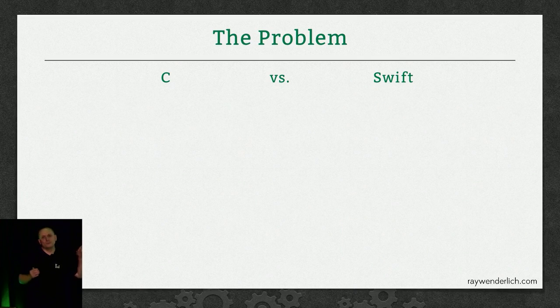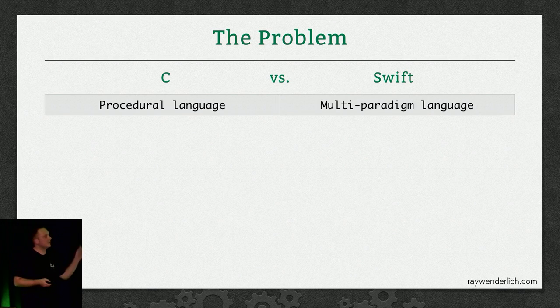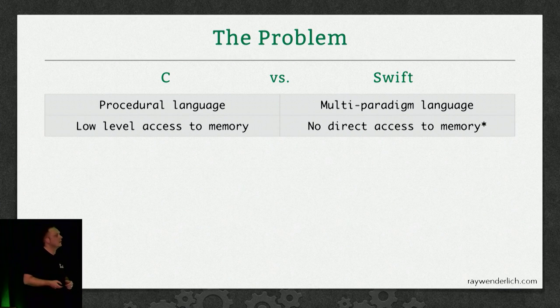So, okay, we've established that we might sometimes need to work with C from Swift. So let's look at some of the problems. Why is it a difficult topic? Or why are there hurdles that we need to overcome when we want to work with C from Swift? Well, to start with, they're very different languages. C is a procedural language. Everything exists in the global scope. It's not object-oriented, it's not protocol-oriented. Whereas Swift, on the other side, is multi-paradigm, it's got all that stuff. It's great, it's really rich.